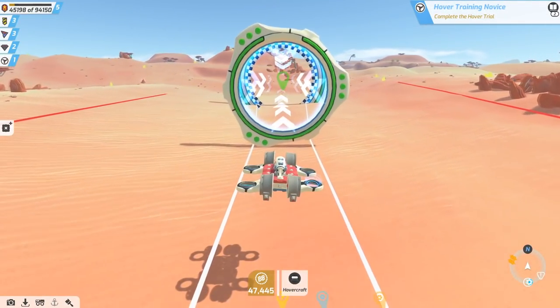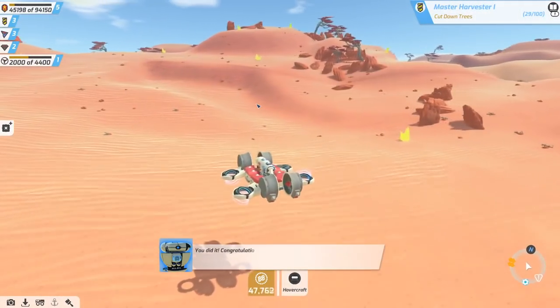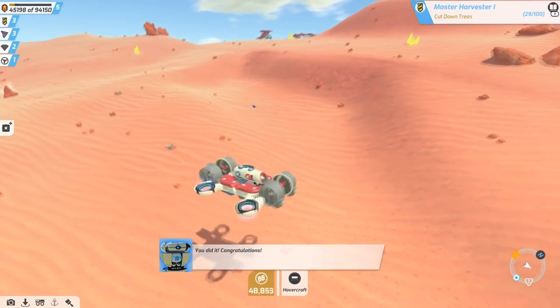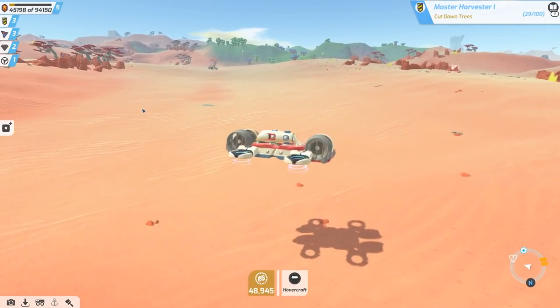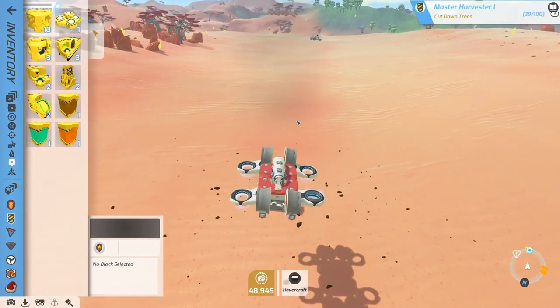Well, this is remarkably easy. Let's just go forwards. Why did I even bother? Seriously, this one can spin really quickly in strafe and everything, and it's surprisingly balanced. It may look like a pile of rubbish, but it actually handles incredibly well.